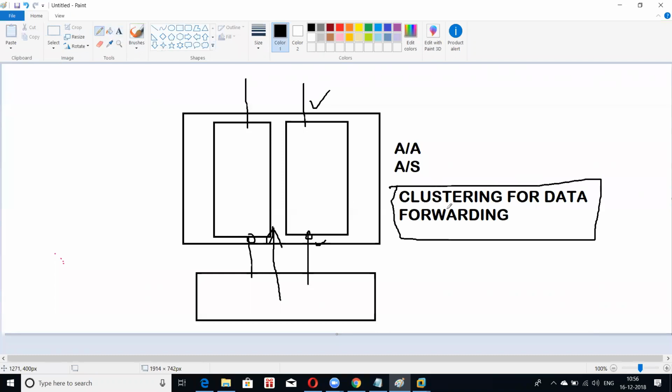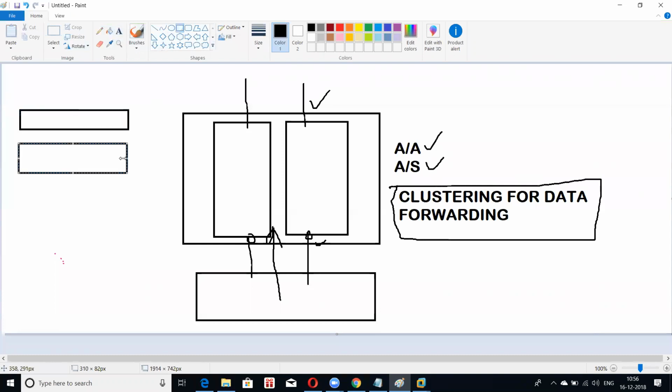The second thing we have here is active and active-standby. The second concept we have is, what about management servers? Now you see that management servers generally have one interface. They do not have three interfaces. In a management server, there is nothing called inside and outside, because management servers are not doing data forwarding and data traffic and all that. They are used for management. They are not blades. Correct? So they will generally be primary and secondary.